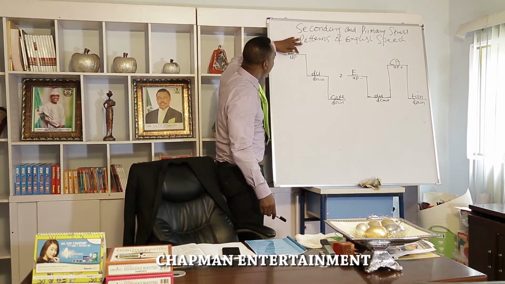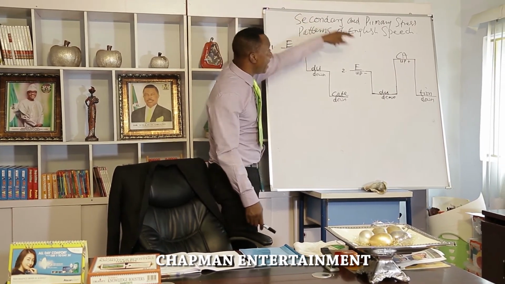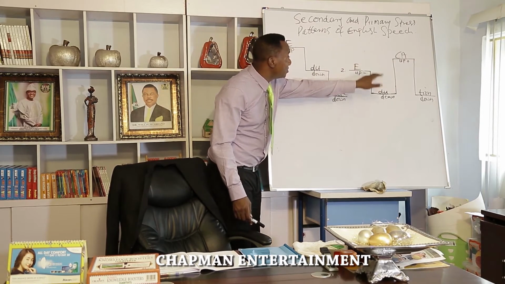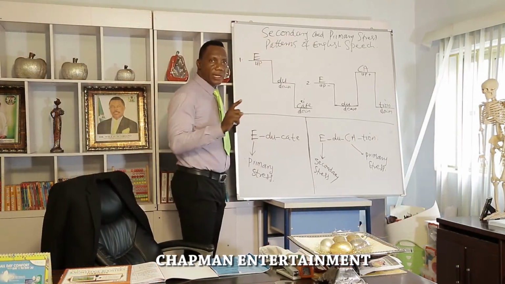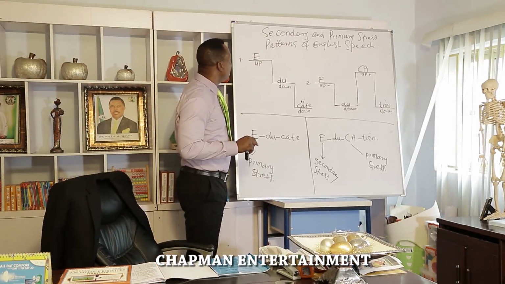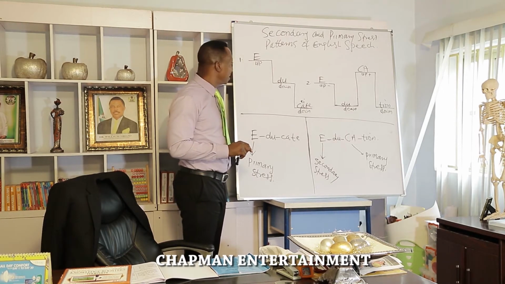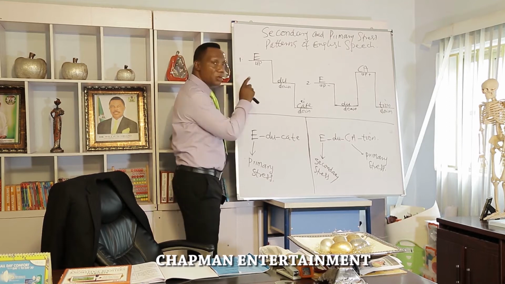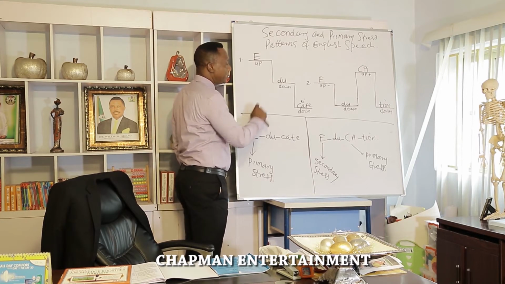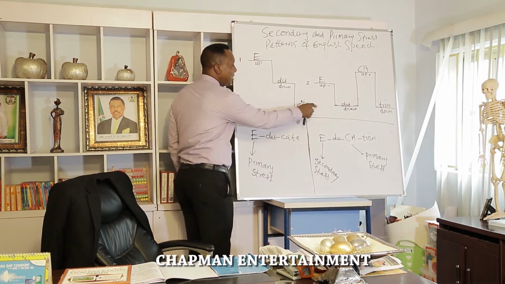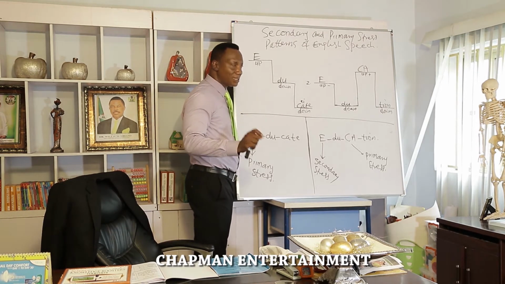Here, emphasis is on this syllable alone, this very first syllable. Here, emphasis is on this first syllable and the second and third syllable. So what we're doing here is to help you understand how to use secondary and primary stress patterns of English. Here, using the stress scales, we have educate. If you add D, that is if you inflect, you still get educated, the same stress pattern.